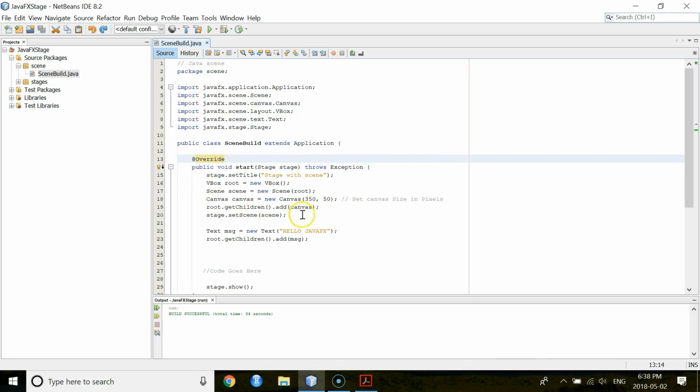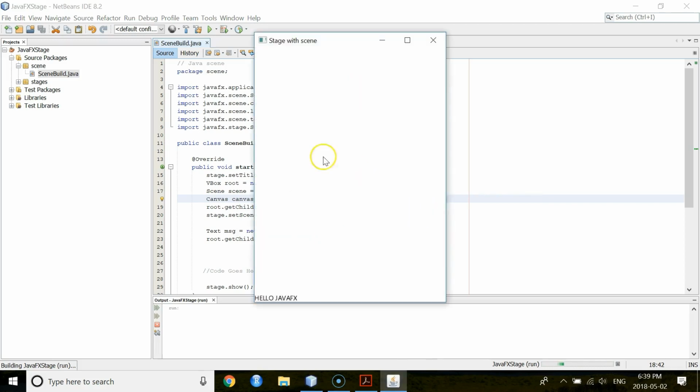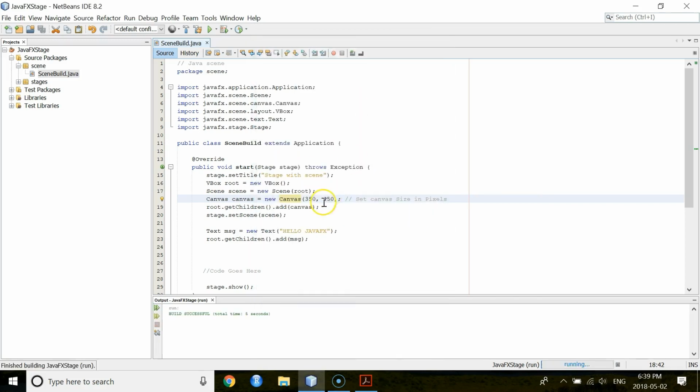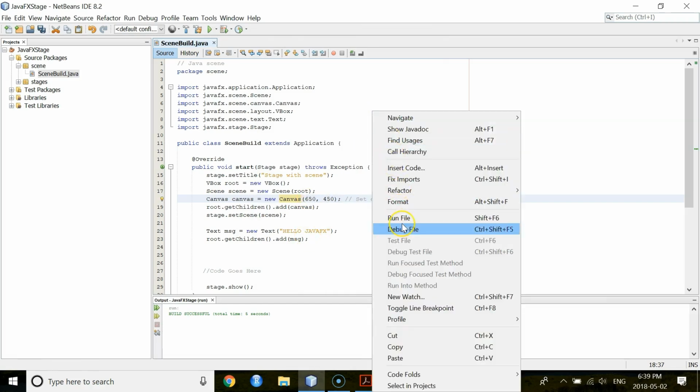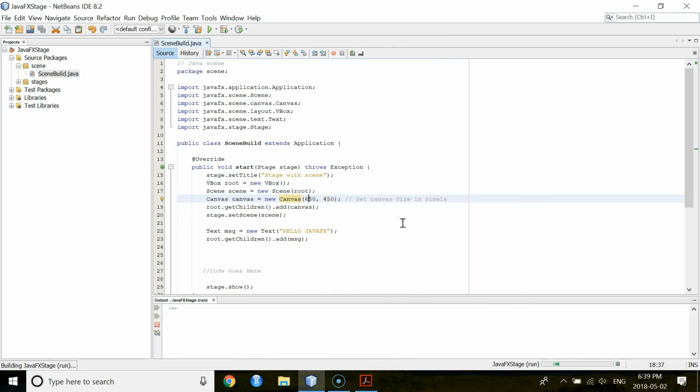So this is the template you have to use every time in this course, and I will add something more, and you will see that step by step. Now if you want to change the canvas size, you can do this. Suppose you write 450 here and run. Now your stage size will be increasing. You see, the size has been changed. You can also change it here. If you put 650, you will see your stage is now bigger than the previous one.